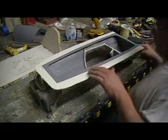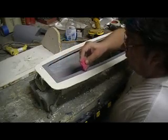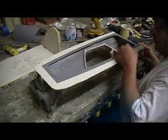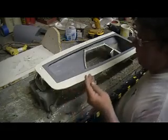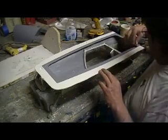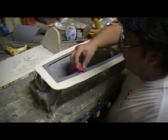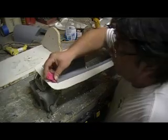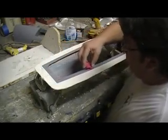Got all that clay out of there, even in that rounded edge. This part came out so good. With this mold right here you're gonna have to pull this out of the part and sand that edge — it'll be razor sharp when it comes out of the mold, just razor sharp. Now I'm getting just little bits of clay, really not putting any pressure with this razor blade, just letting it get in that corner.